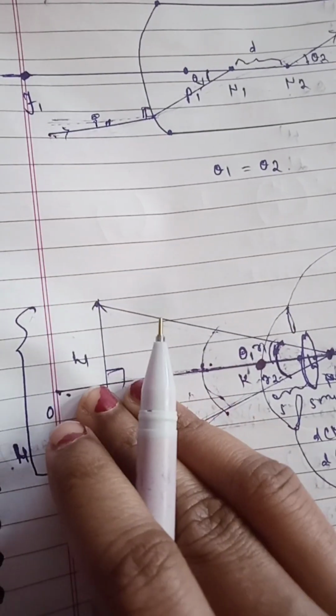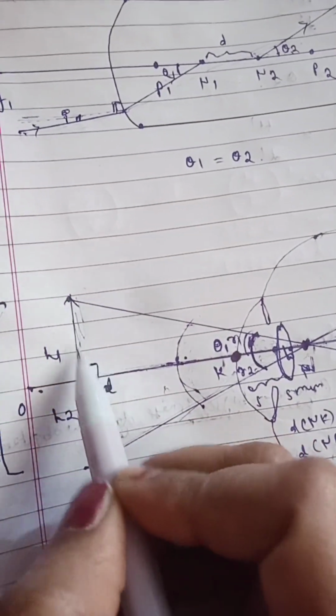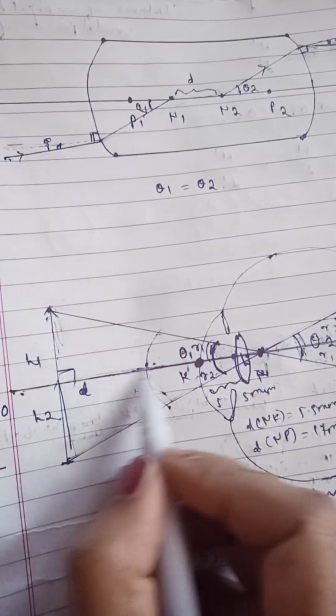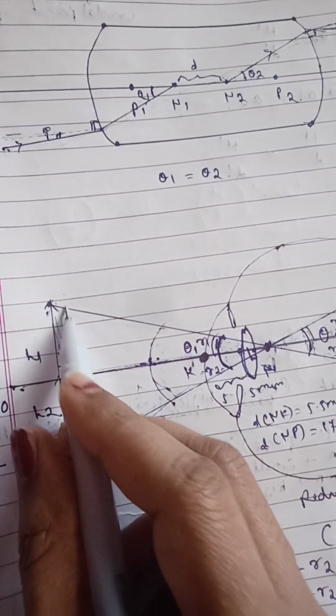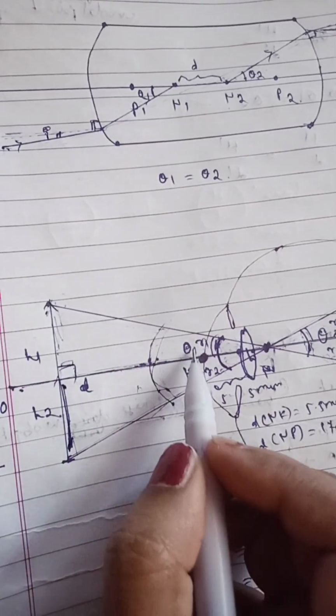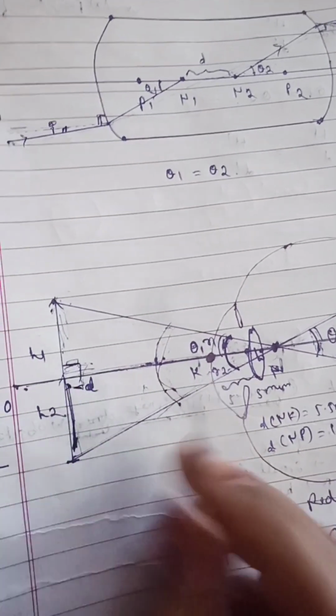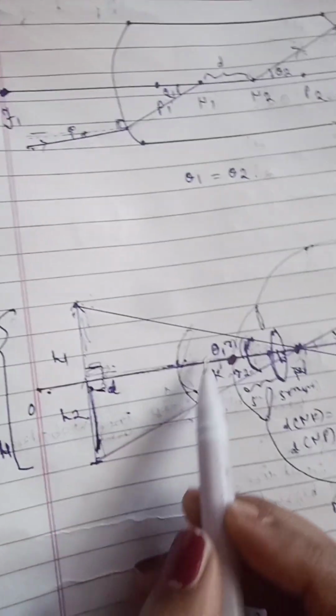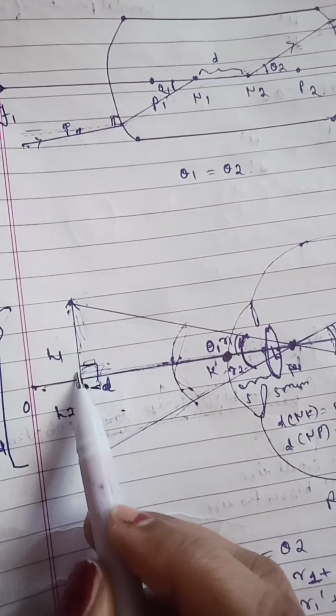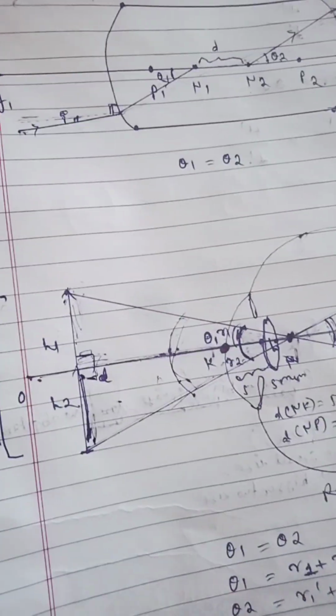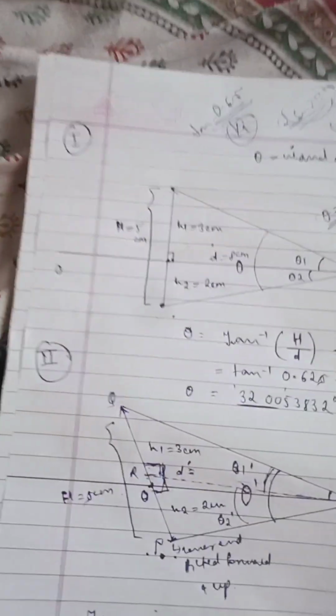And how you derive this equation also: directly they have given only this portion, but the object is never only up to this angle. It goes even downward to the visual axis like this. So you'll have to use two tan functions, and it comes to be the same: theta equals this height upon this distance. And how it comes, I have already shown here. I hope you understood this.